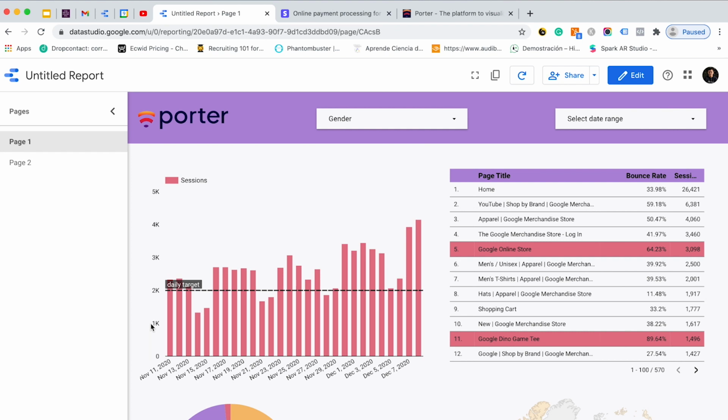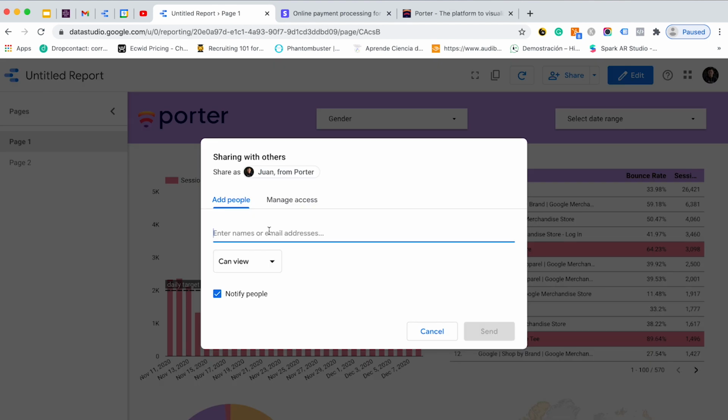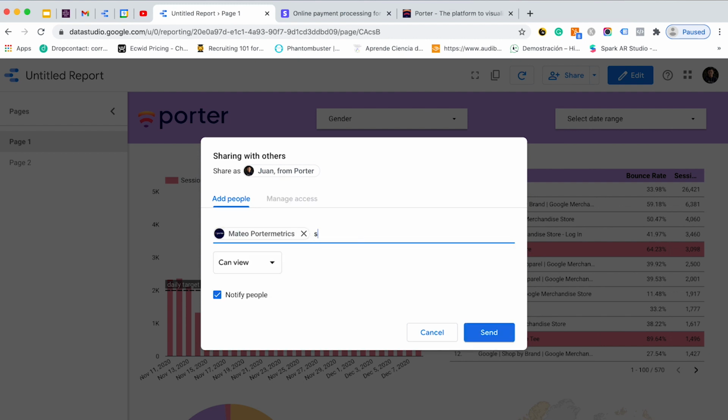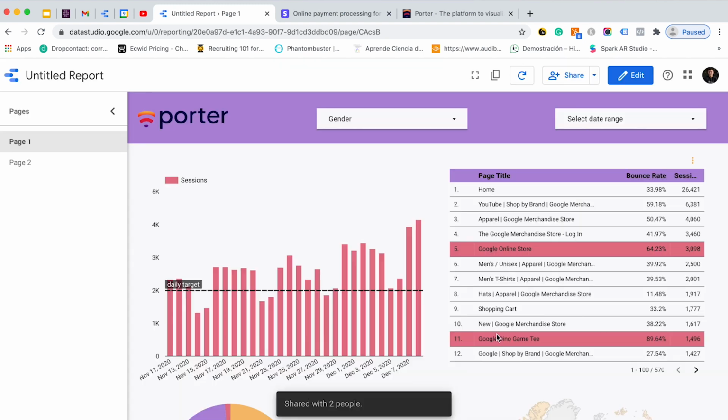The first thing is that I will go to this drop down and I will choose one of the options. The first and most common one for Google products is inviting other people with Gmail accounts. Here I can choose other people of my team, like these ones, and I can change the permission. So instead of a view mode, I can choose that they can also edit this report, and I will send them an invitation.